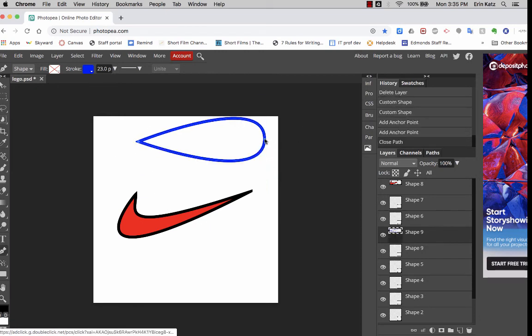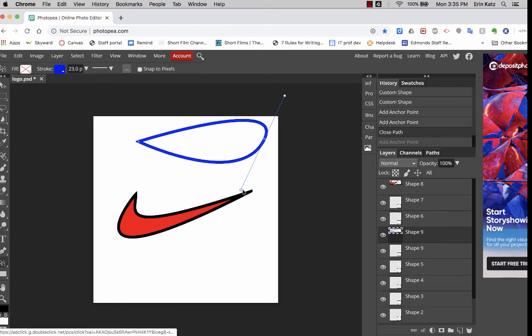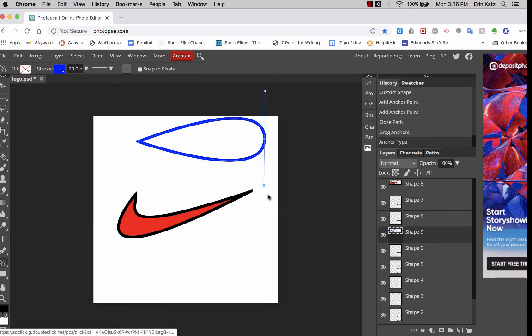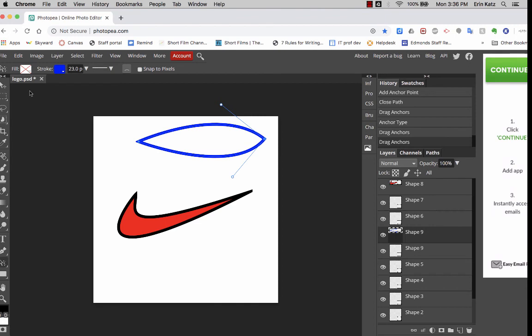And then in order to edit a shape separately, you're going to switch over to the direct selection tool. Choose the anchor point you want to mess with. By default, it'll just change both of the handles at the same time. If you only want to mess with one handle, like how it's coming out of this anchor point, double click the anchor point in the middle, grab the handle, and then you can move the handles separately. And now I've made sort of a feather. And then go and do your fill and whatever else you need.